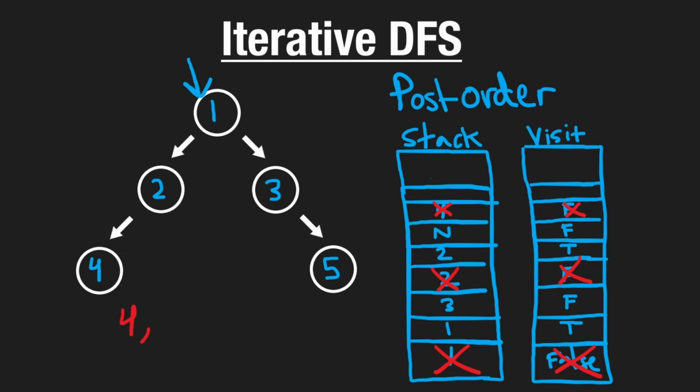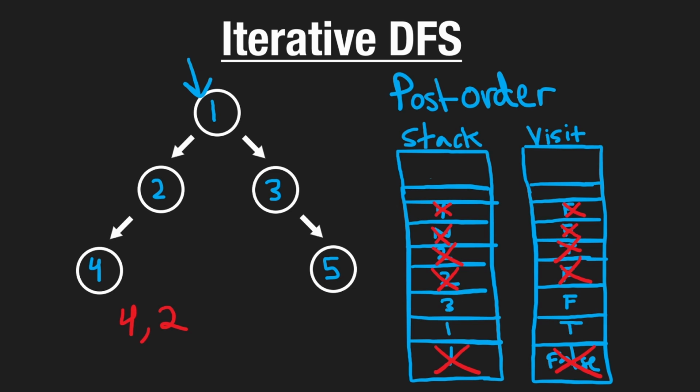And then we're going to continue now to pop from the stack. We're going to pop the null value. That was supposed to be the right child of 2, but it didn't exist. So we pop that. And now we just keep popping. Now we're going to pop the 2. It has a T value. When we pop a node with a T value, we print it because it's already been visited before. That means all of its children have been processed already. So now we're allowed to print 2. And let's keep going at this point.